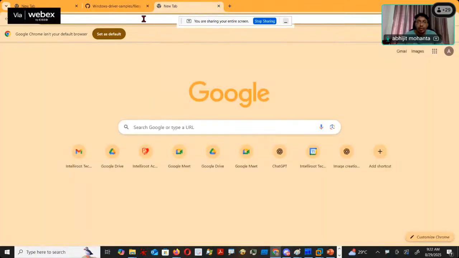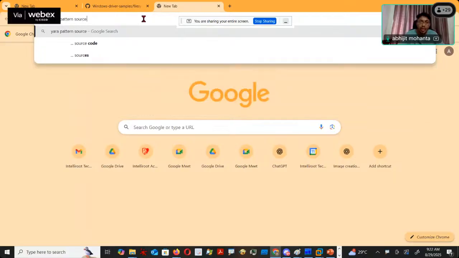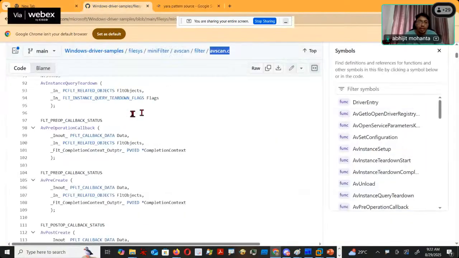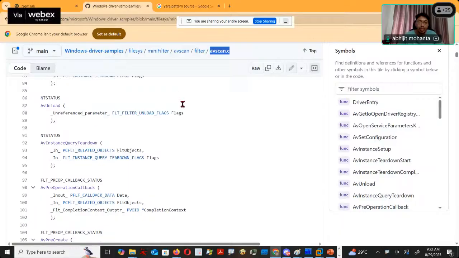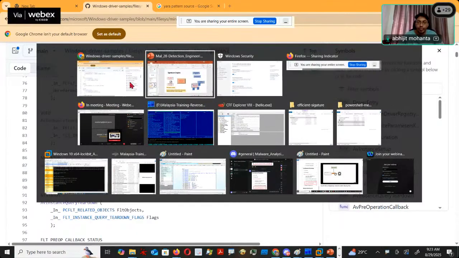If somebody wants to learn about pattern matching, learn about Yara. It's open source, and there are other pattern matching algorithms as well. Yara doesn't have components like avscan which intercept the file. You have to give it an input of what to scan, so by default it takes processes and files.